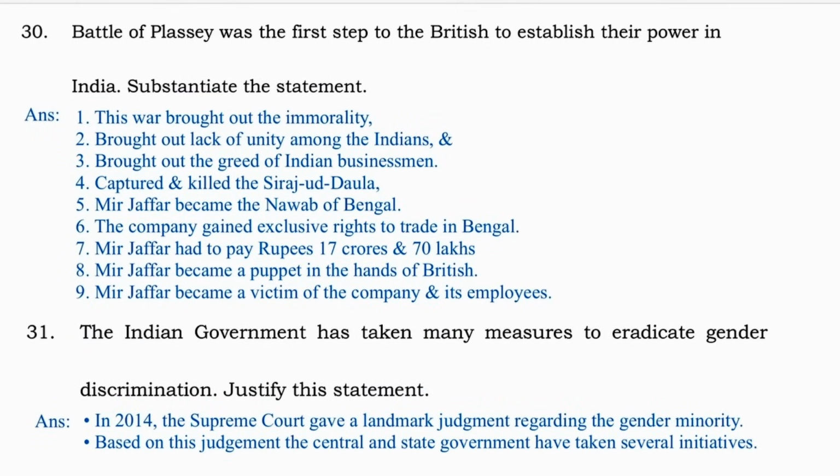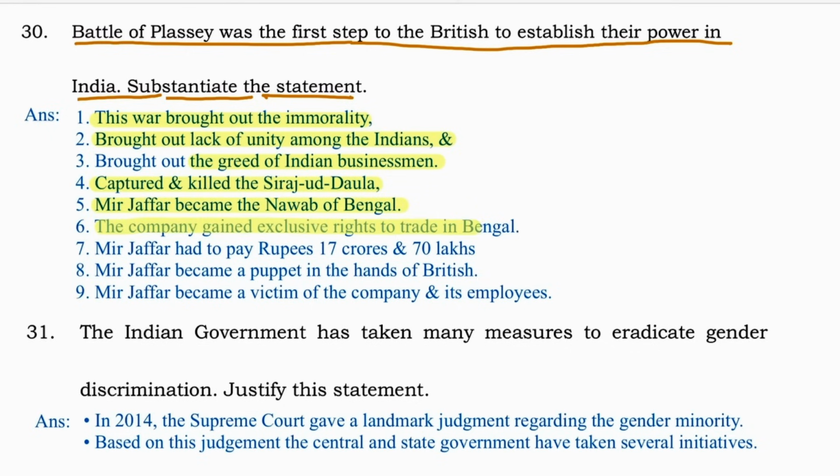Next, question number 30. The Battle of Plassey was the first step for the British to establish their power in India. Substantiate the statement. This war brought out the immorality, the lack of unity among the Indians and the greed of Indian businessmen. They captured and killed Siraj-ud-Daulah. Mir Jafar became the Nawab of Bengal. The company gained exclusive rights to trade in Bengal.